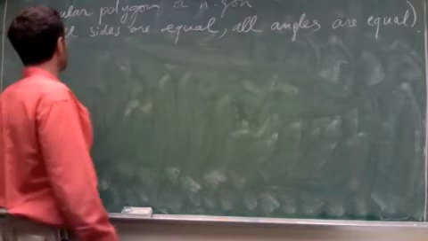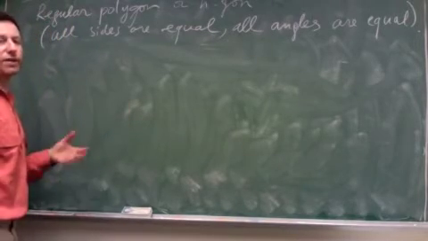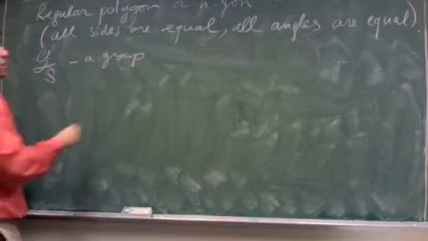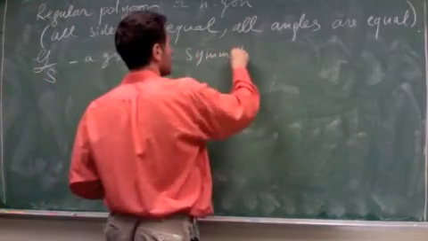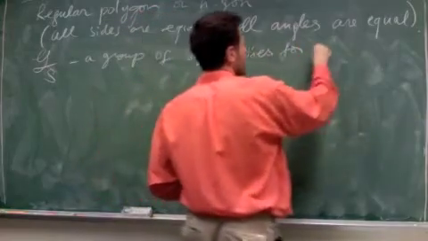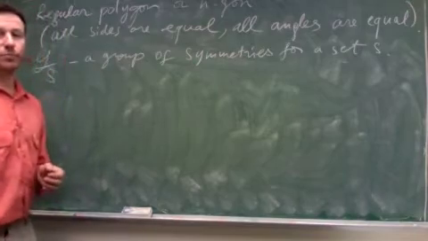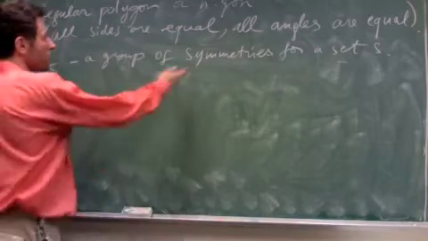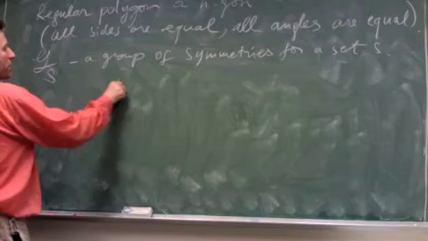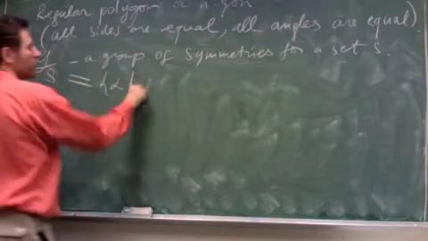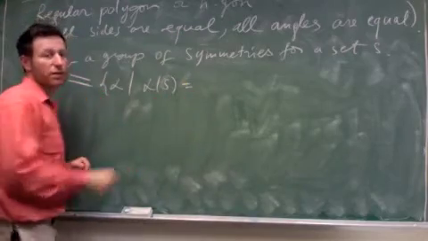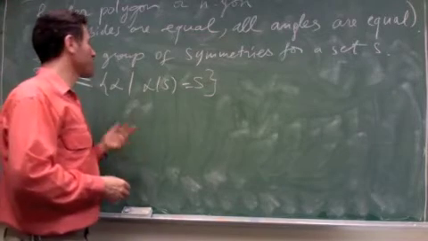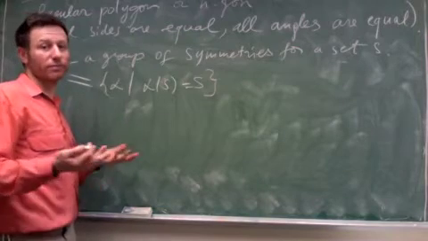And now what is a group of symmetry of such a figure? What is a group of symmetry of any set S? G, a group of symmetries for a set S. Remember we formulated - yes please - well, group of isometries, right? It's a group of isometries. Of course not necessarily point-wise, because then if we have three non-collinear points on the set, then such a group would only consist of identity.